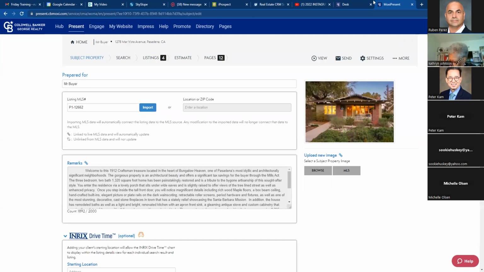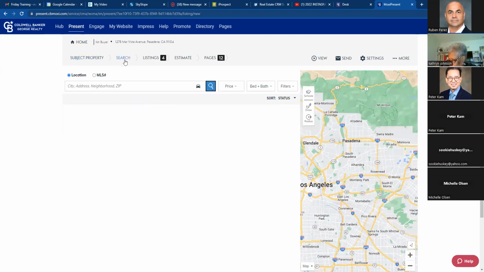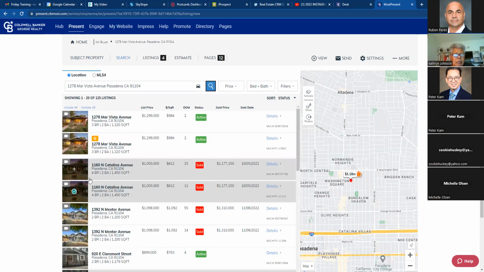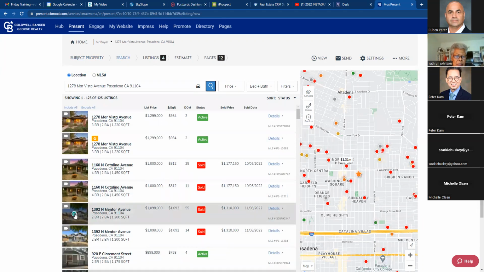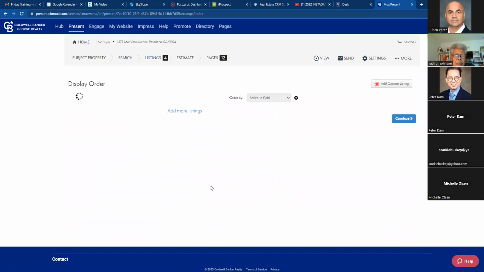You can go back and edit the subject property. You can change it. You can edit your comps. When you click on search, let's just say on this one right here, I clicked this comp, but I didn't want to include it after all. So I unclick it, and then you just press continue.